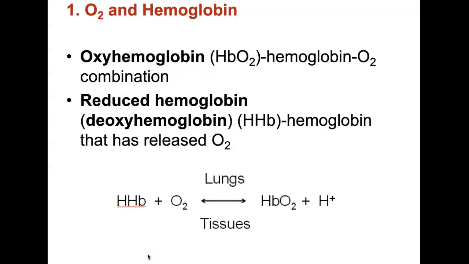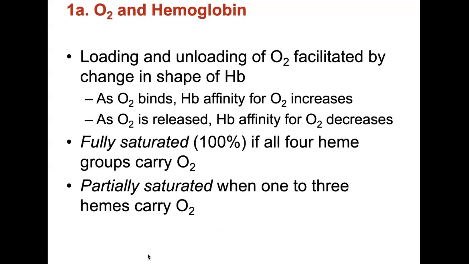Additionally, when 1, 2, or 3 oxygen molecules are bound, a hemoglobin molecule is partially saturated. When all 4 of its heme groups are bound to oxygen, the hemoglobin is fully saturated. So by the same token, unloading of one oxygen molecule enhances the unloading of the next, and so on. In this way, the affinity, or the binding strength, of hemoglobin for oxygen changes with the extent of oxygen saturation, and both loading and unloading of oxygen are very efficient.